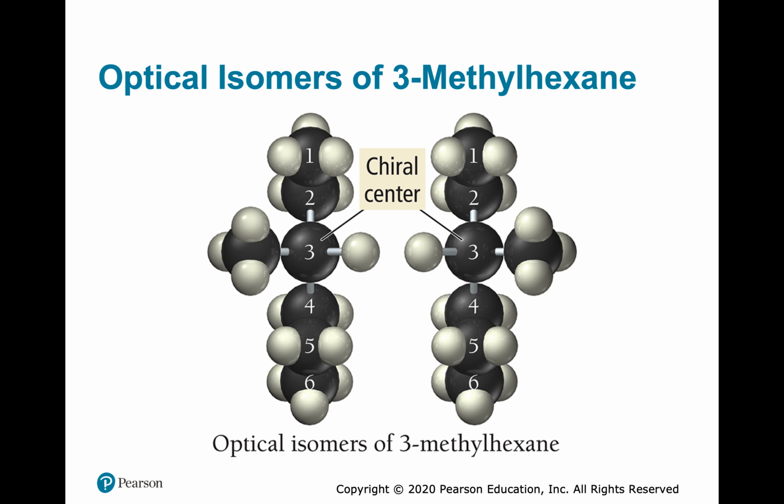And so what's an example one? If you look here at this 3-methylhexane, the 3rd carbon atom there, it has attached to it a hydrogen atom, a 1 carbon CH3 methyl group, a 2 carbon ethyl group, and a 3 carbon propyl group. So that central atom has 4 different things attached to that. And then because of that, that's a chiral center. And then this is going to be optically active.